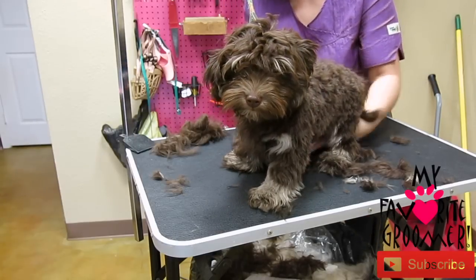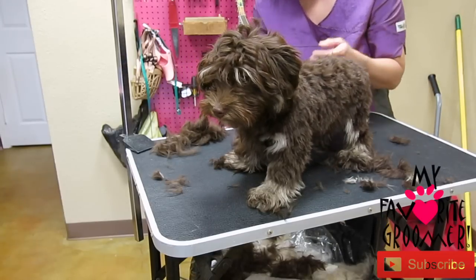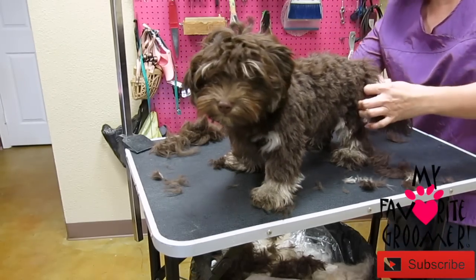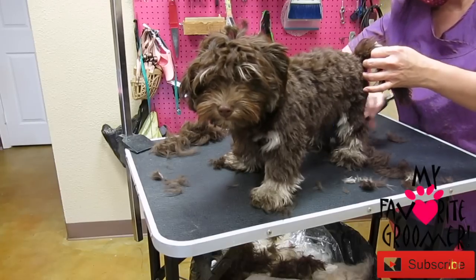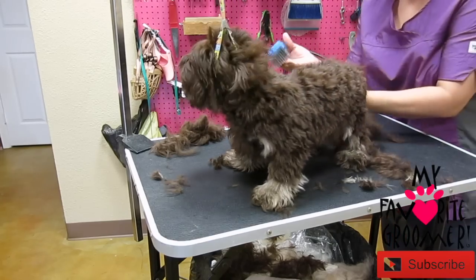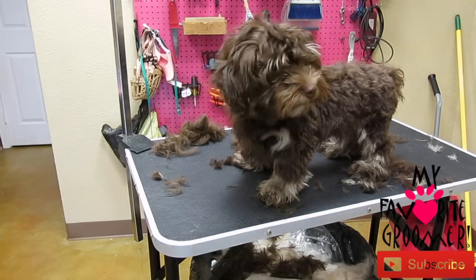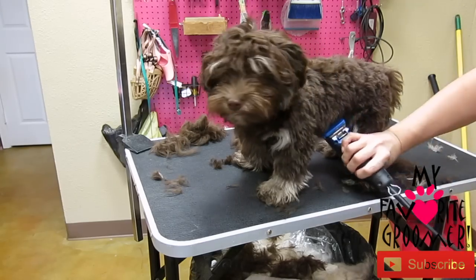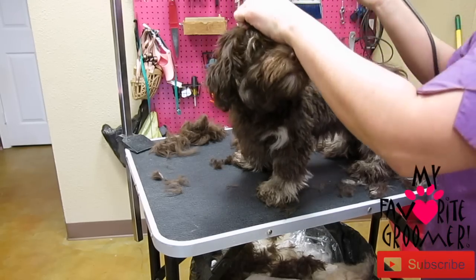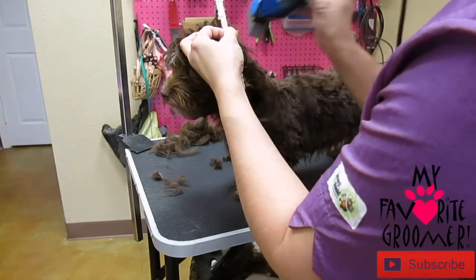I do feel like there's brushing happening. It just needs to happen while he's on a table or in a fashion where he understands it's not about moving around and dancing, you know? He is fixed, so I can kind of take my guard straight back. Doing the two everywhere. I'm gonna come back and do a four down the legs, I think. Four there too, so don't waste too much time on the wrong areas. Kind of doing some petting there, kind of tricking him a little bit so he's not worried so much.